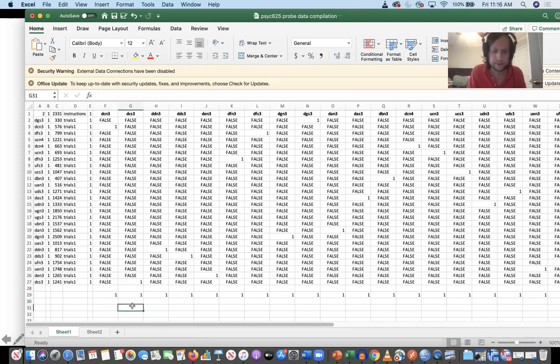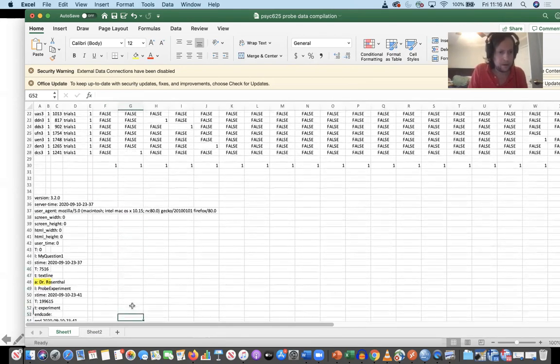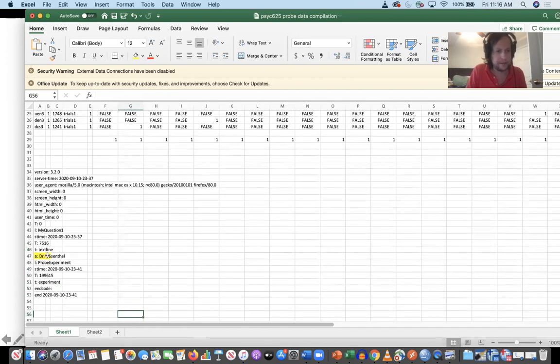I want to show you where the survey file should go right there. So once again, it'll help the grader and myself when we're looking at these if you highlight your ID number in yellow right there so we can see it quite easily, and just paste it somewhere below all of your data.